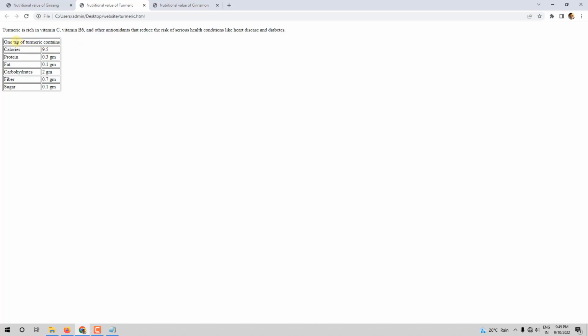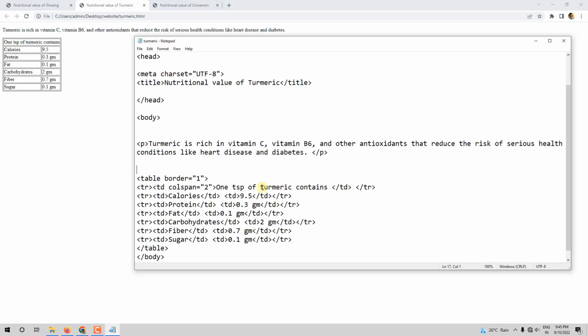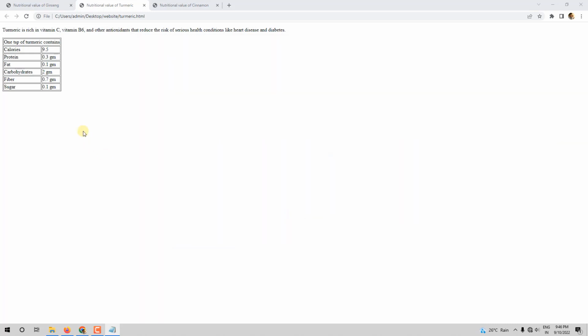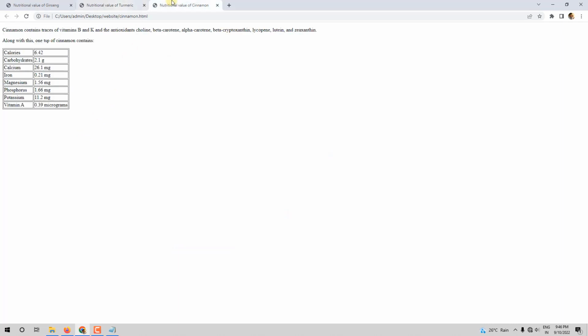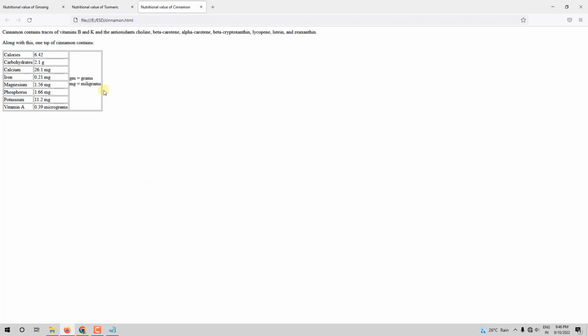Alright. So this is how you get it. First row spread over 2 columns. So first row, which is this, spread over 2 columns, and that is mentioned using colspan. Okay, column span. Now this is done. This is remaining, correct? Cinnamon is remaining. So we want cinnamon to be like this, like this.